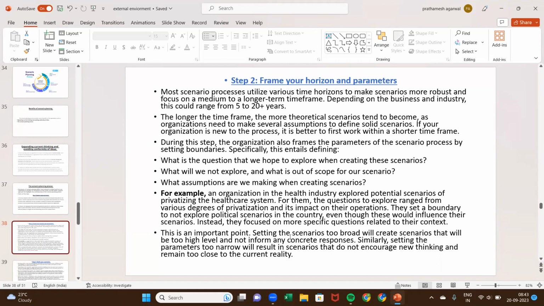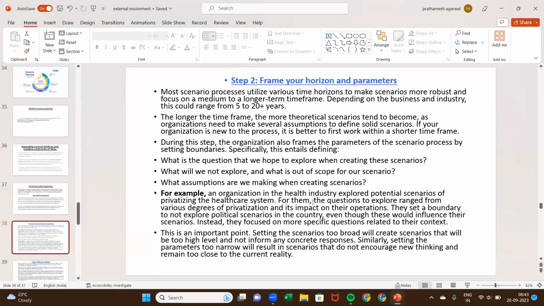See, what we are looking for, that is a core objective. And what will we not explore? We are not exploring everything. Now, in this scenario planning, we are trying to study only the issues and problems which a company is facing, right? So, a little bit of quest analysis. We are trying to look into the issues and the problems, and simultaneously, we are trying to work on those uncertainties which can come, which can happen. So, we are trying to prepare ourselves for those uncertainties. So, a level of preparedness increases in scenario planning.